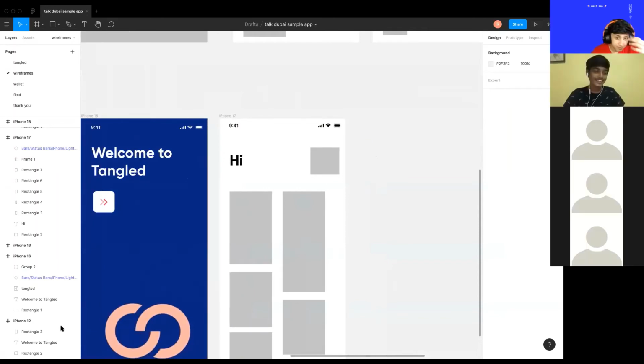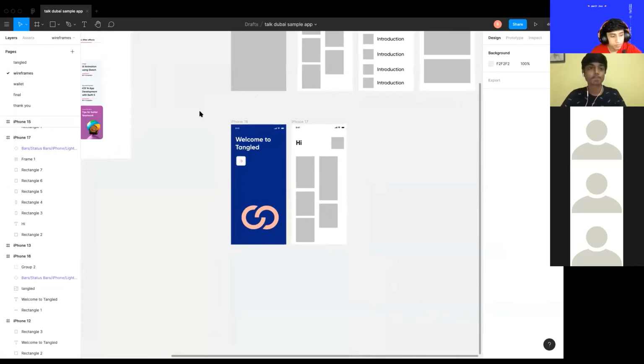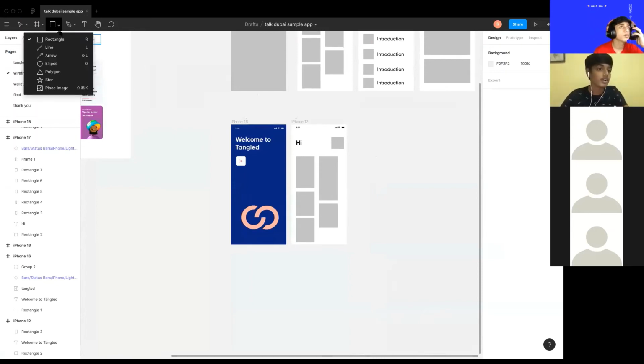Sir, I had asked to show the thing again if you can, how to use the app. Okay, sure. At the top, you can see the toolbars. Frame, and after that the rectangle, line, ellipse, polygon, and then the pen tool and text tool.